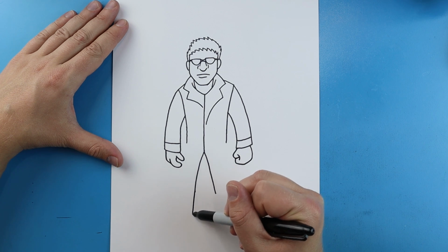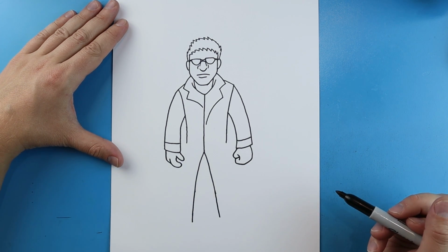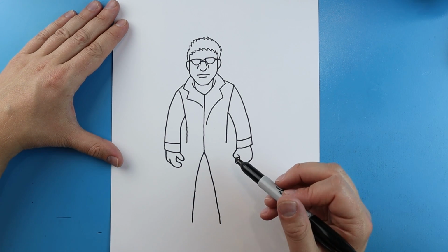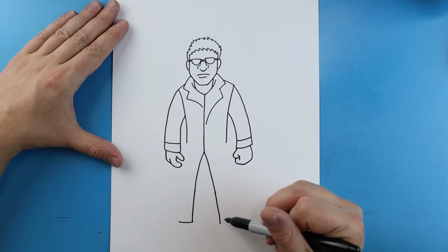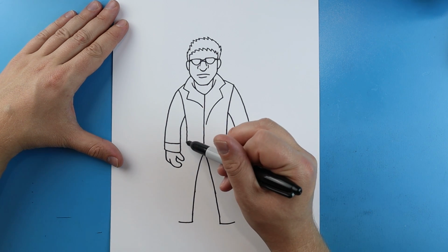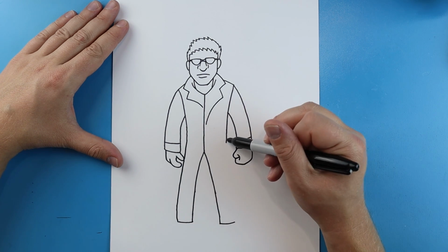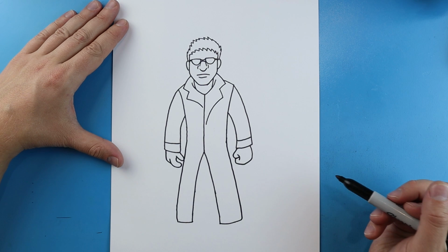Now, starting here, I'm just going to bring this line down farther on each side. Then I'm going to bring this line over on each side. Next, I'm going to bring this line down. We'll go right past the fingers to here. And we'll take this one down to about here and bring it over.